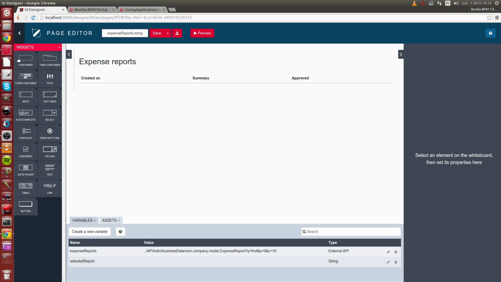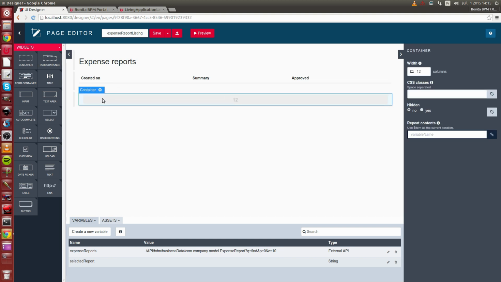the selected element. To do that, I'm going to use a container. I use a container to wrap all the information and to use the hidden property to show everything or hide everything depending on the selection. So I will bind the attribute hidden to the selected report equal null expression. That means that when I do not have a report selected, I will hide my entire container. And then I can provide some details in the container.